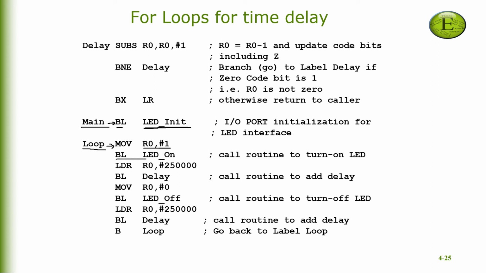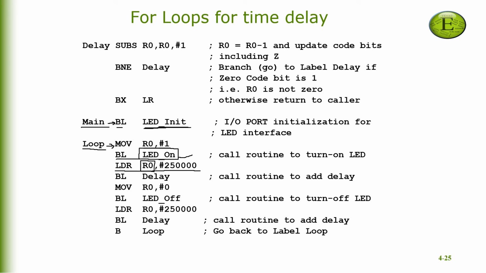And then we execute a routine LED on. We have seen samples of this routine before. Assuming that the LED is connected to the least significant bit of some port, this routine will turn on the LED. The next instruction is essentially a preparation for introducing the delay. Once the LED is turned on, we want to keep it on for some period of time. So we are again going to use the value of register R0.